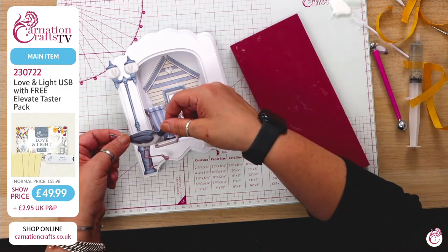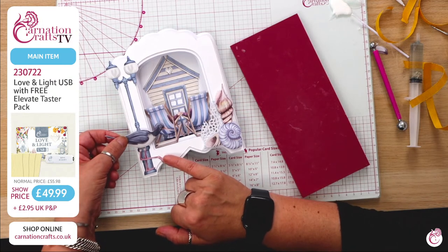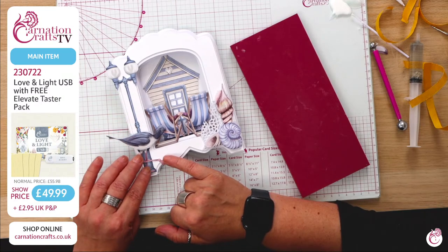And that's where my sticking point's going to be. See how his feet, sort of long line there, and I'm just going to make sure he's grounded. So just making sure he's at the bottom of that lamppost.